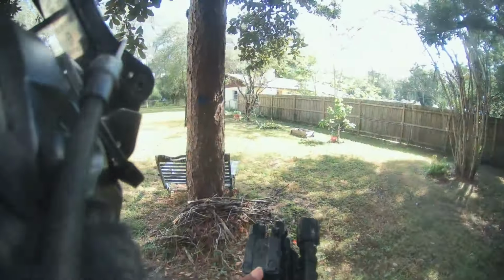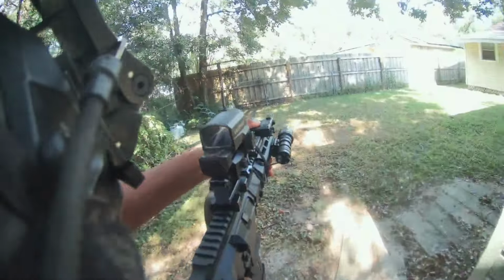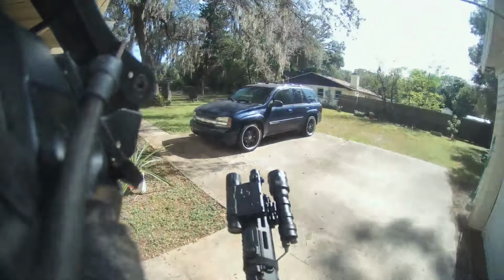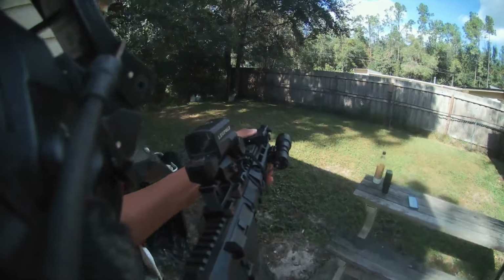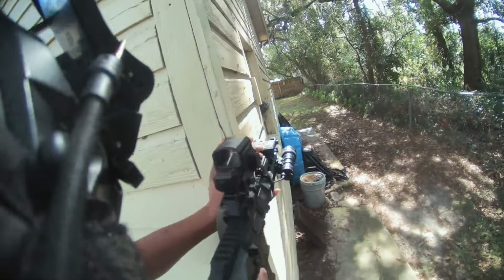Like my Bolt AK came with the high cap. Why did I pay $400 for a gun that came with the high cap? What the hell's going on here? A high-end gun, by the way, the gun runs phenomenal, but at the same time, it came with the high cap magazine. Yeah, whatever. Anyway, Bolt, you got some work to do. We'll get to you later. I know that I'm running your gun, but we'll get to you later.